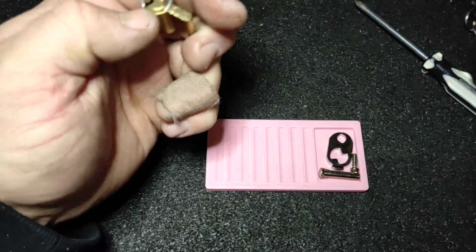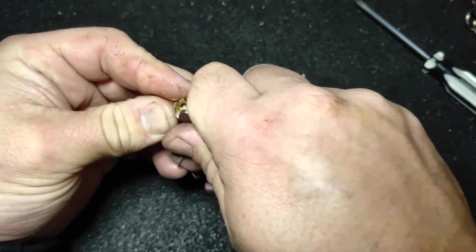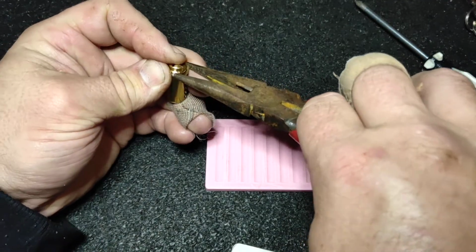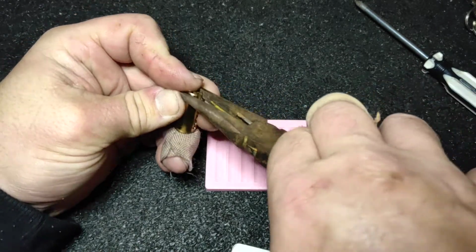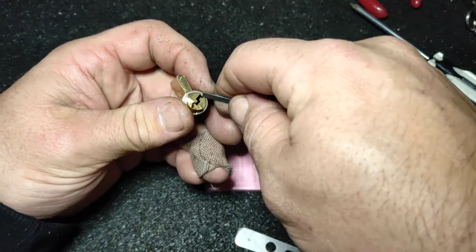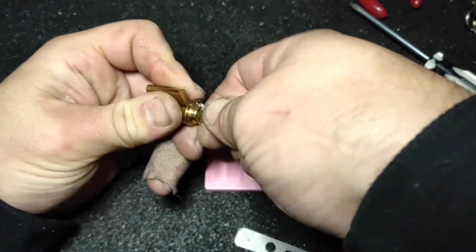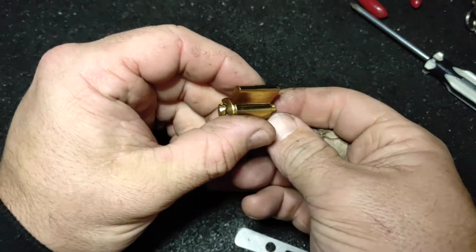Now, use the back of one of my picks. I should be able to get this little clip off. You know what? Let's not do that. Let's try these. Come on. I don't want this to be a 20-minute video of me fighting the bloody thing. Oh, nearly. Come on. Bloody C-clip. There we go. Got it. It looks nice and greasy too.